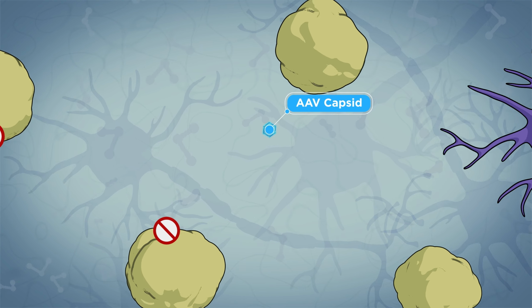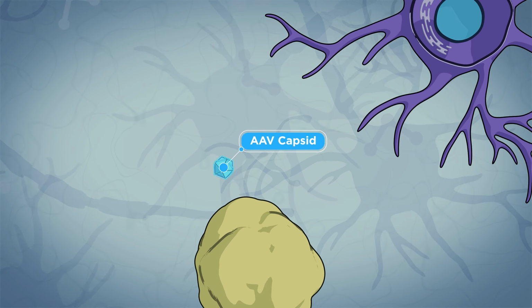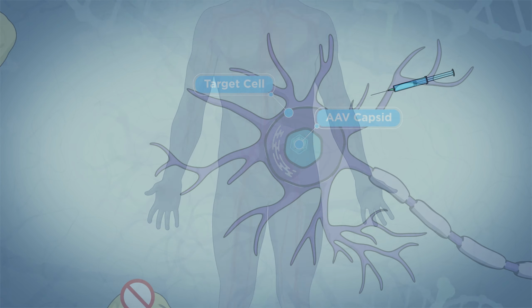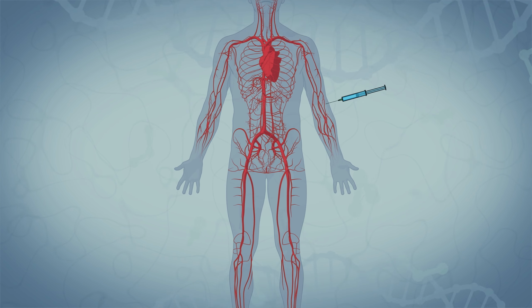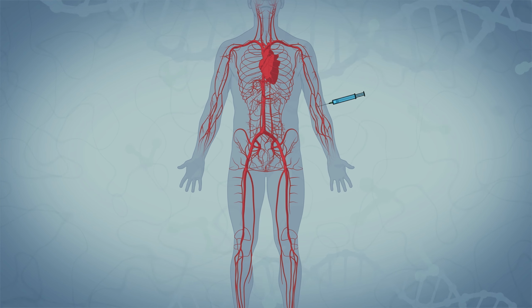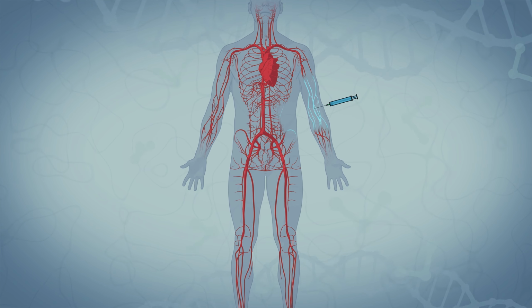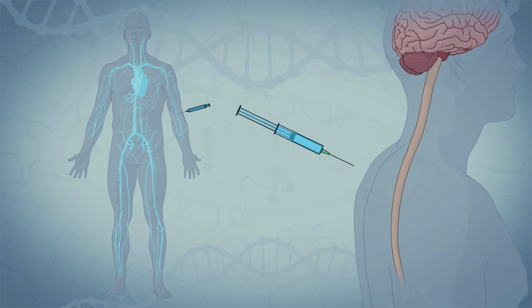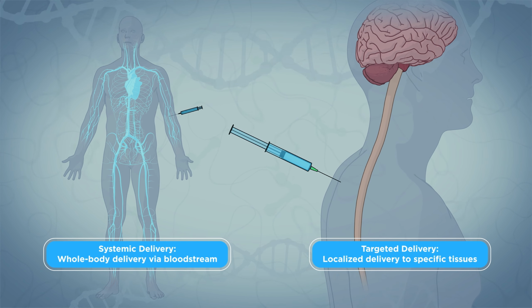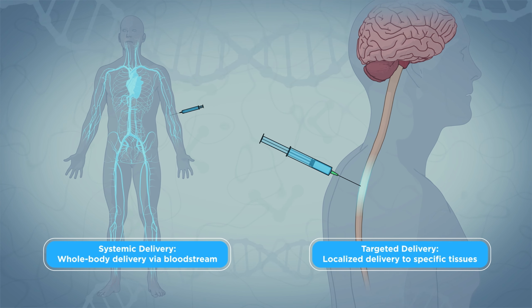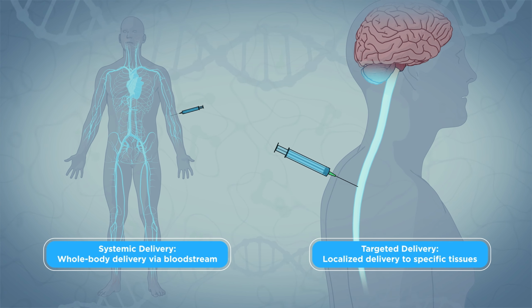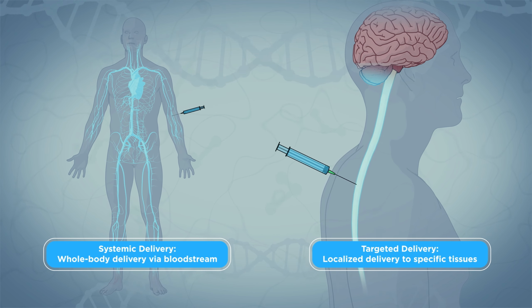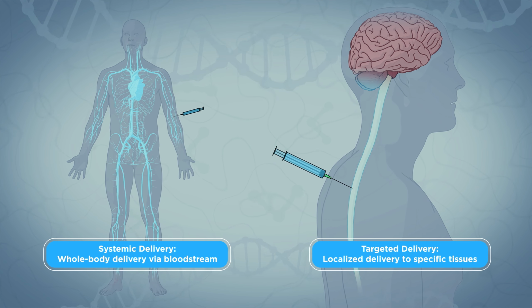The virus's ability to infect and insert DNA into human cells can be used to deliver the working gene to the proper cell types. AAV gene therapy may be given to a person systemically, that is, to their whole body via the bloodstream, or more locally through a more targeted delivery route. The decision of how to best deliver gene therapy is multifaceted and includes considerations such as where the working gene is needed by the cells of the body, how to best get the working gene to those cells, and how to best mitigate any potential immune response to the AAV particles.